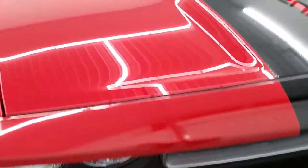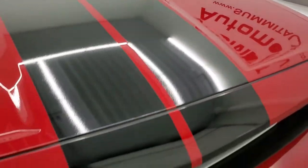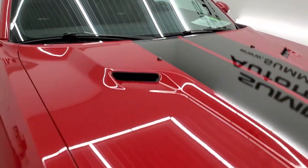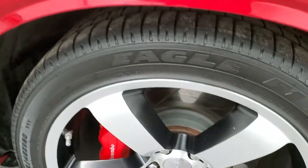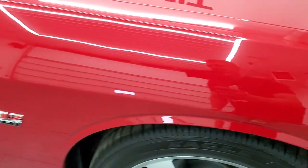No dents, dings, or scuffs. The hood is in very nice condition as well. All those stickers are very high gloss over the top — just a really nice car all the way around. Passenger side front fender, no dents or dings. And the passenger side rim, no scuffs or scrapes. I'm going to show you this Redline Pearl Coat — it's got a little bit of metal flake in it, so when it's in the sunlight it really sparkles. A really cool paint on this car.